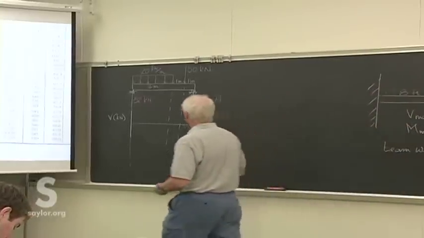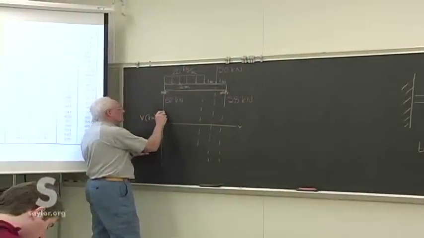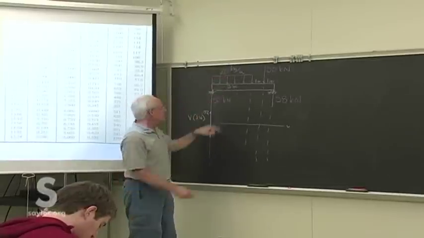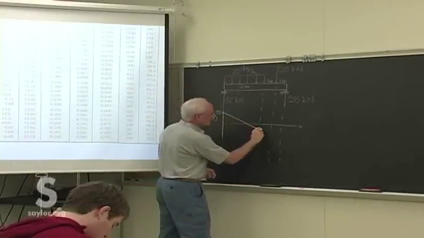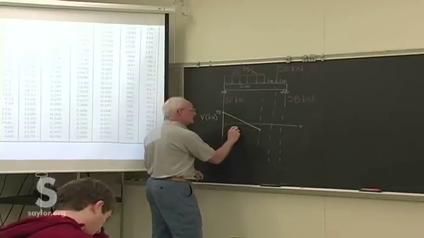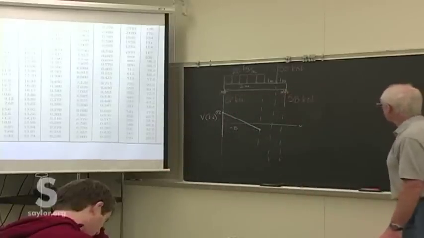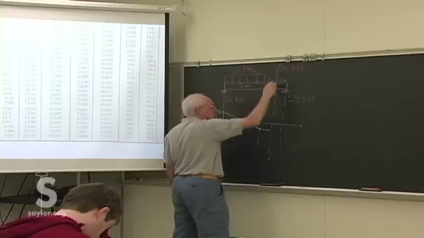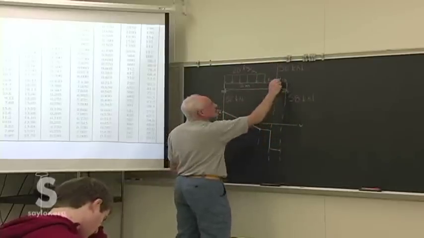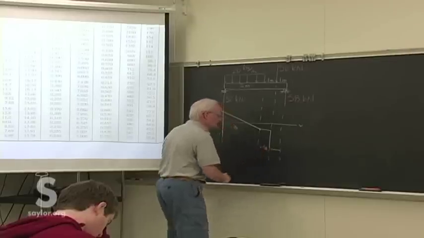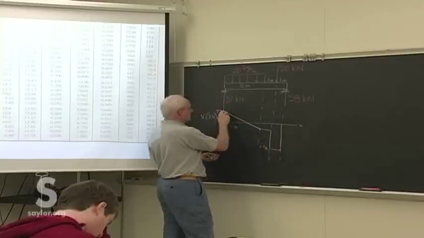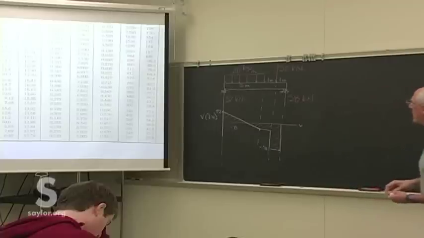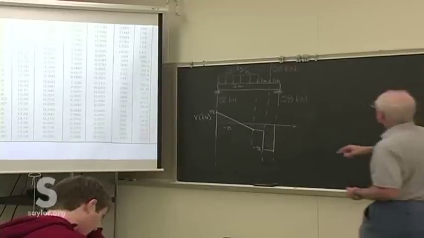All right, we can figure out the shear moment diagrams. We know that we're going to start with a shear of 52 kilonewtons there and come down at the rate of 20 kilonewtons per meter. So that is a slope such that it gets us down to about minus 8. Then the shear is constant for a little while because there's no distributed load. And then it takes a jump of 50 down. And then it's constant again with no load. So we go down to minus 58 there, and then back up. So with that, we know that our maximum shear concern is out here at the very end.